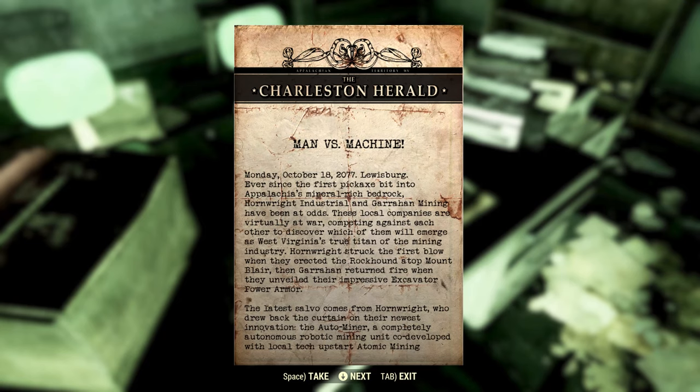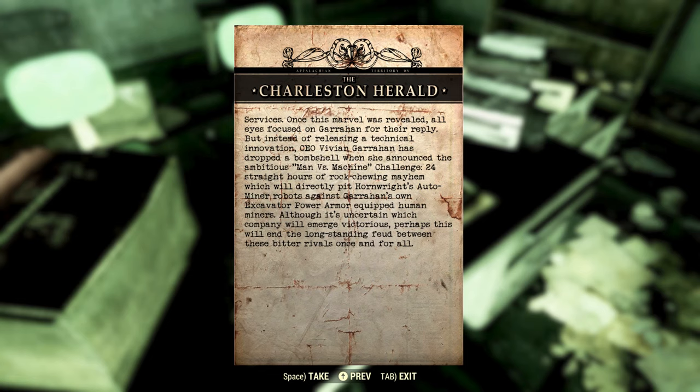Monday, October 18th, 2077, Lewisburg. Ever since the first pickaxe bit into Appalachia's mineral-rich bedrock, Hornwright Industrial and the Garahan Mining Company have been at odds. These local companies are virtually at war, competing against each other to discover which one of them will emerge as West Virginia's true titan of the mining industry. Hornwright struck the first blow when they erected the Rockhound atop Mount Blair. Then Garahan returned fire when they unveiled their impressive excavator power armor. The latest salvo comes from Hornwright, who drew back the curtain on their newest innovation, the Autominer, a completely autonomous robotic mining unit co-developed with a local tech upstart, Atomic Mining Services.